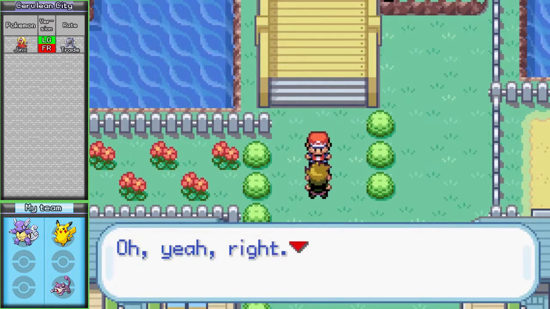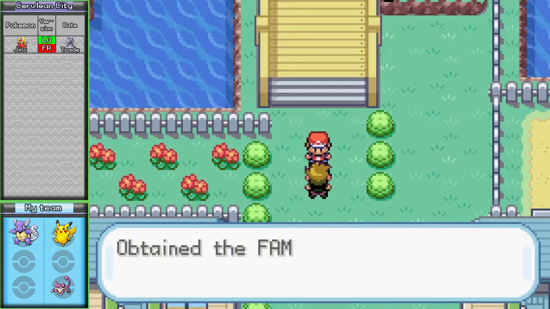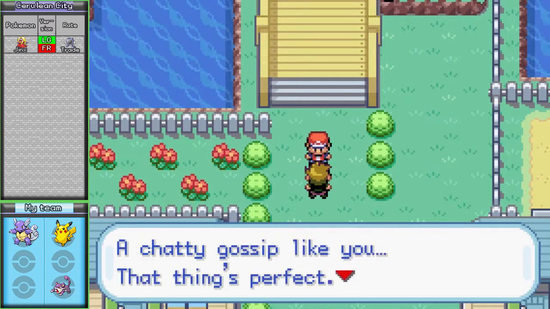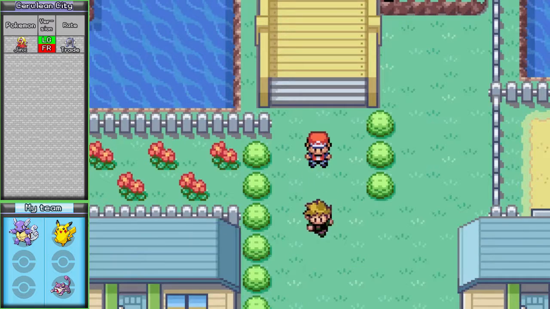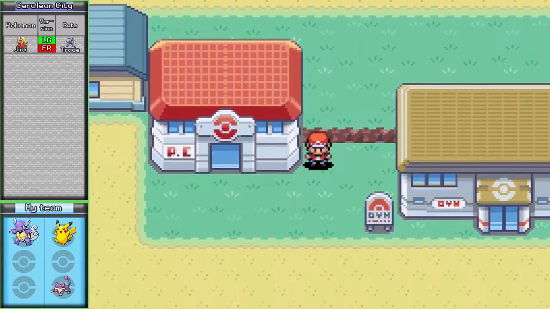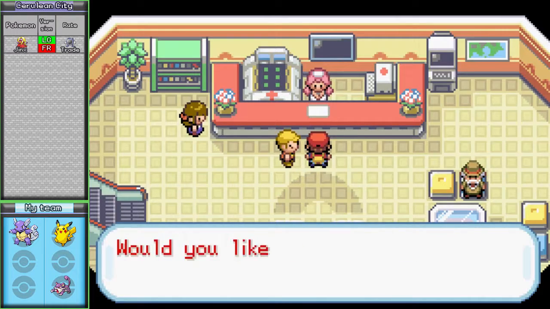Oh, hey, well, oh yeah, right. I feel sorry for you. No, really, you're always plodding behind me. So here, I'll give you a little present as a favor. The Fame Checker. A chatty gossip like you, that thing's perfect. I don't need it because I don't give a hoot about others. Alright, this time I really am going to smell ya. Smell you later.